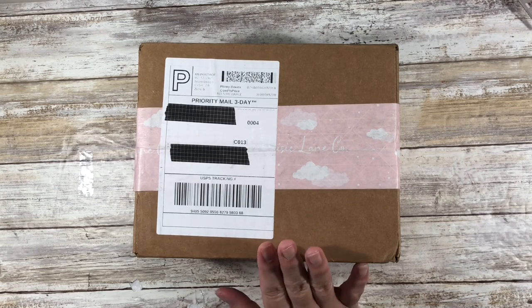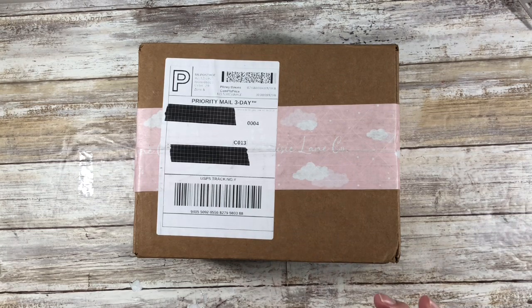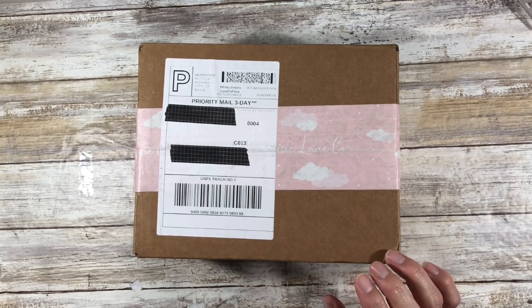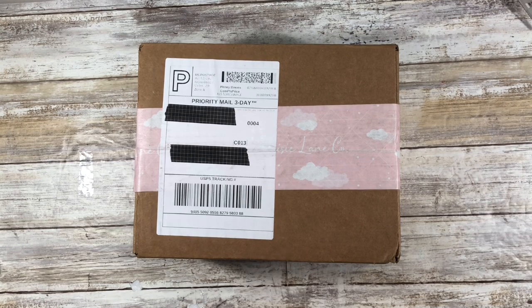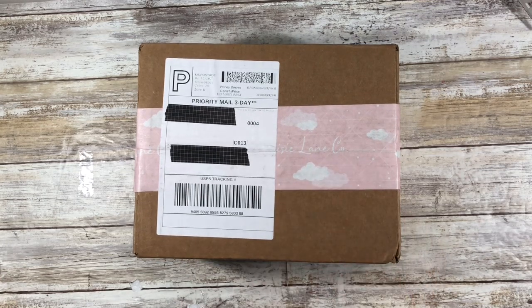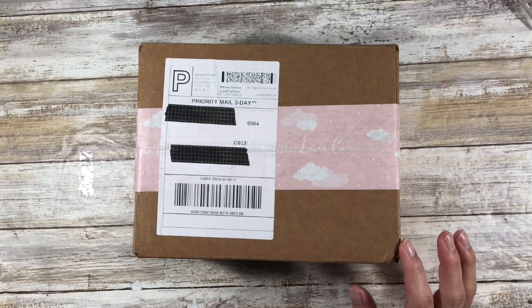In comparison, it is 160 GSM paper, so it does sort of match up to Archer and Olive. The price point for one of their journals is $25 and then you can customize it with your name or a two-line quote on the front of the cover. I believe they only have A5 size as well as white pages, at least for now. I really loved the look of it. I did purchase an oopsie one — there was some misprinting — so it was a little bit cheaper, and then I ordered a regular one.